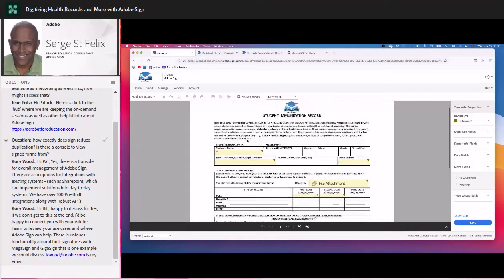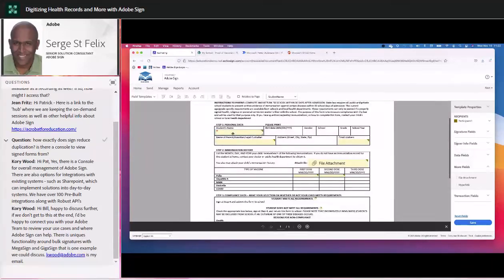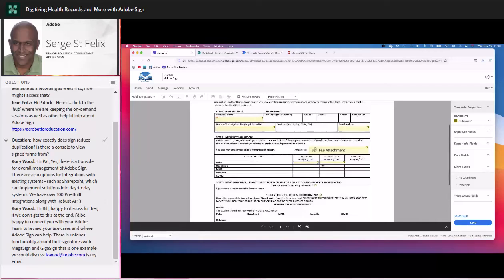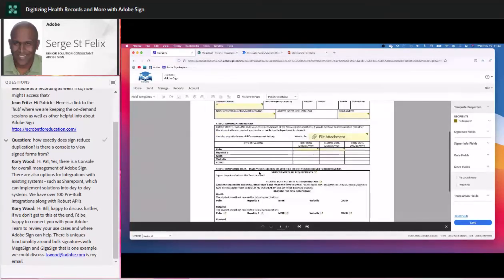And so as you see in this document, I've already authored a few text fields, right here. Here's my file attachment. And the reason why I have the file attachment is for some schools, if it's required to actually show or attach the actual vaccination, we can provide that for you within this agreement. Down below, if you don't have to show the actual record, but you just have to provide the dates in which your child was vaccinated for, let's say, polio, hepatitis, or in this case, the COVID vaccine. You can add basically dates here on this form.